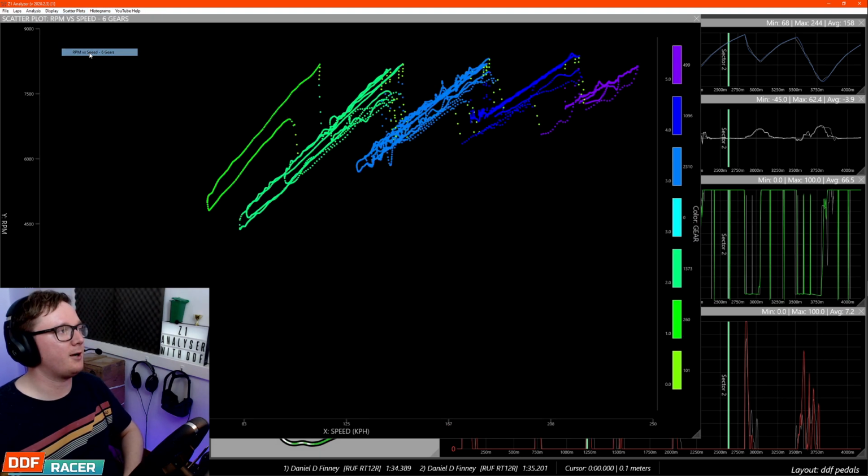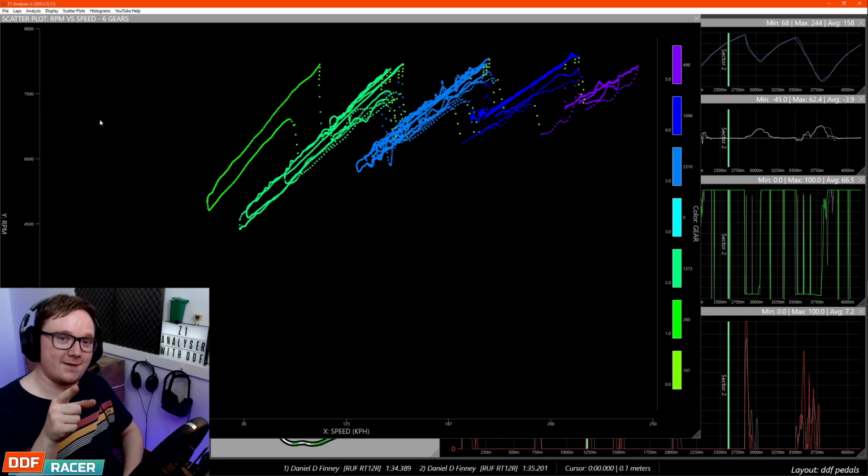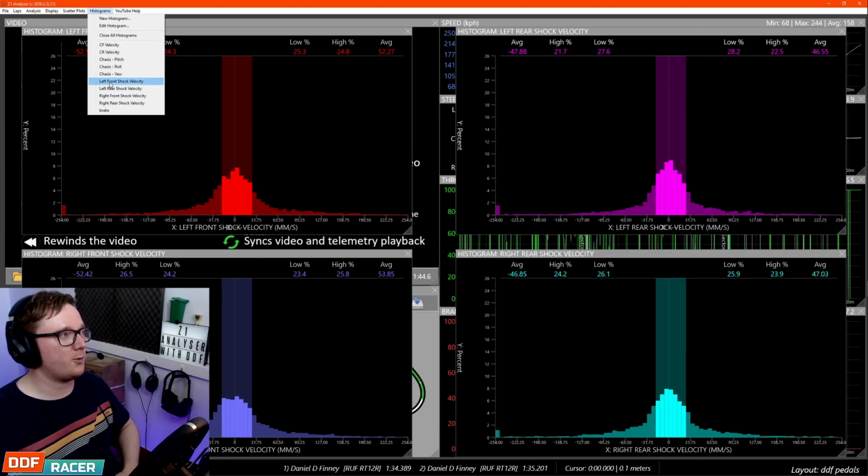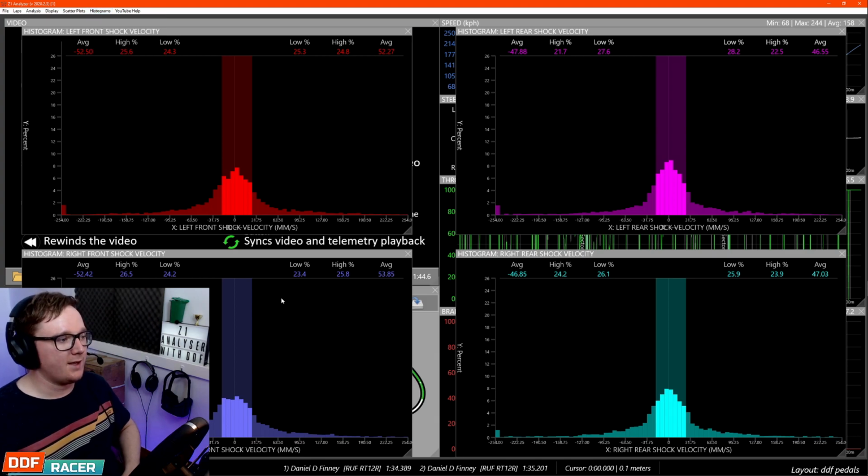So I'm going to show you very quickly RPM versus speed. I mean, it looks pretty, but like I said, I don't know what that means really. So I'll get back to you on that one, but at least you know that feature is there. And same for histograms as well. I've just loaded in the corners of the car with the shock velocities here. Again, I don't really know what I'm looking at, but someone who is more skilled in telemetry, such as your Nick Dealys and your Aussies of your Speedy Mites, they could probably tell you what this means, but I can't, unfortunately. It just looks real nice.